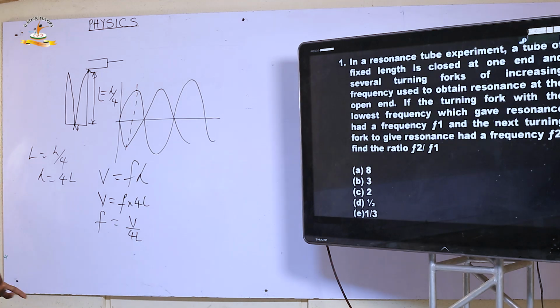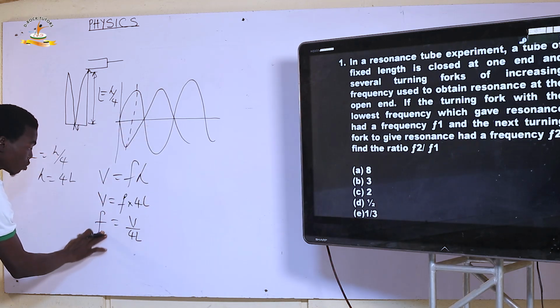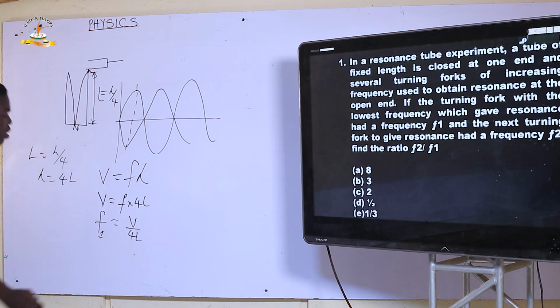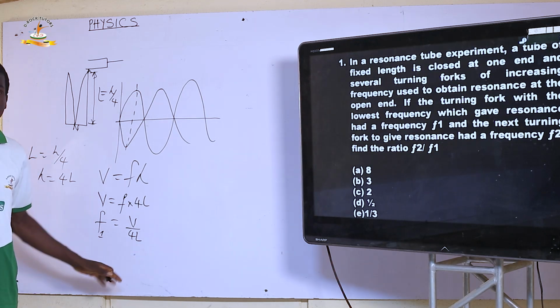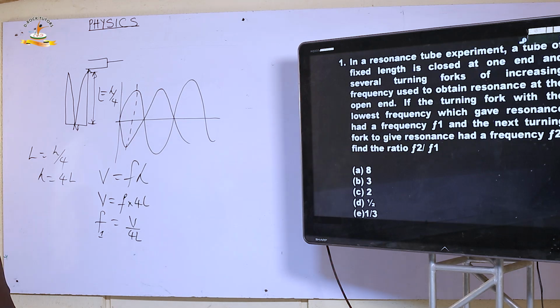This is the first frequency at which you get the loudest sound, or pitch, in this tube, and we call it the fundamental frequency. In this case we are not calling it F naught because the question says F1, so we change the naught to 1. So this is the formula for F1. Is that fine? So let's go for F2. The next resonance will take place when a cycle is nearly completed but it opens at the antinode. So let me draw the second resonance. This is the first resonance.